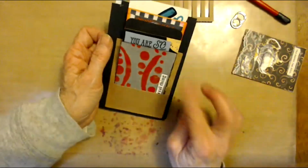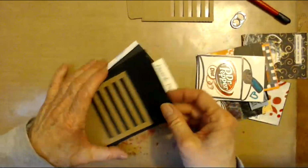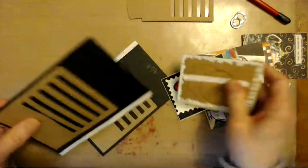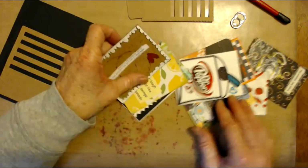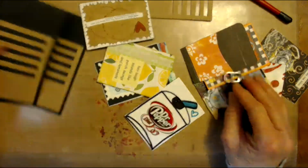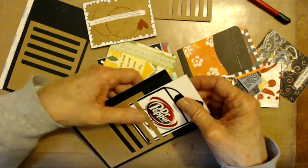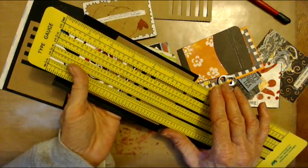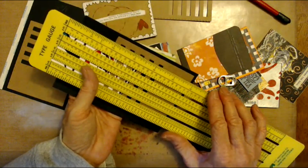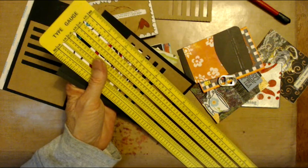So the one thing I would do different when I do this again, and I probably will. In fact, CB, I will send you, well, I glued them on both sides. I was going to say I can send you one of these, but no, I'll make you a new one. I would probably make it longer. I would probably add at least a half inch on. I did this 5.5. I would probably do it at least 6 inches. Okay. You could also store your ephemera in here or anything really.